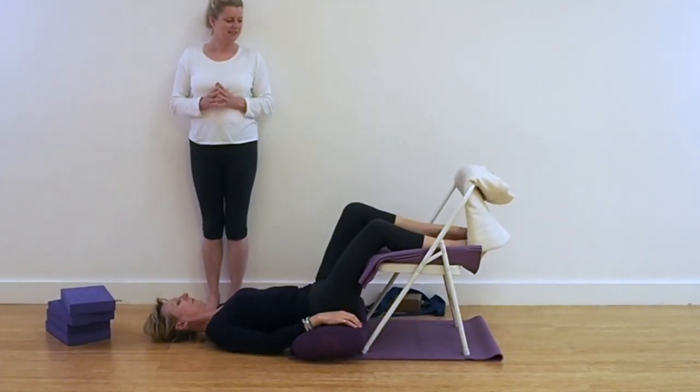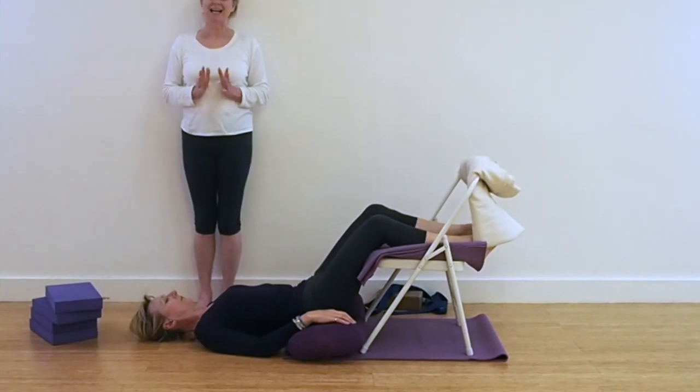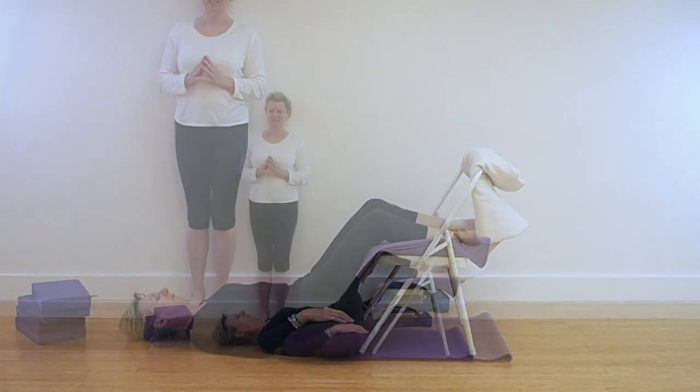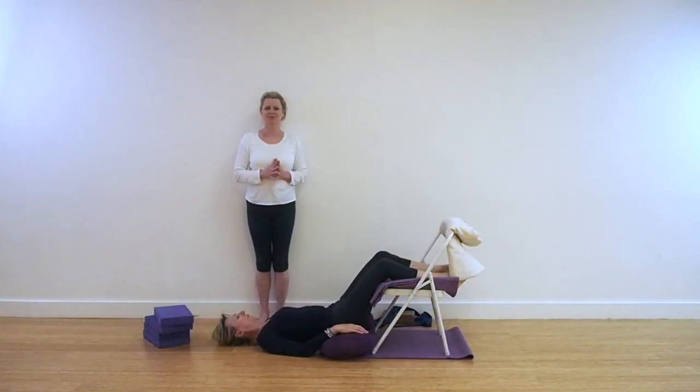So now you're in the same position as we demonstrated for those of you who are not coming into inversions. So do remember that the inversions take quite a lot of practice. It means to say that you need to be well seasoned in your standing poses before you attempt the inversions.